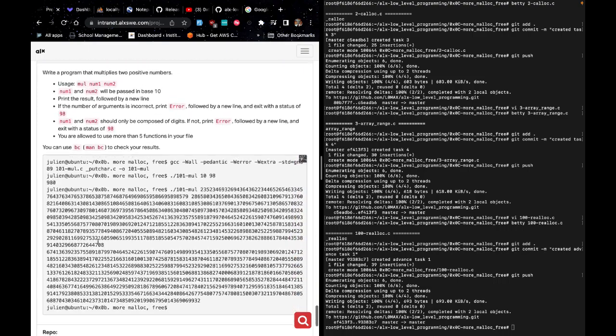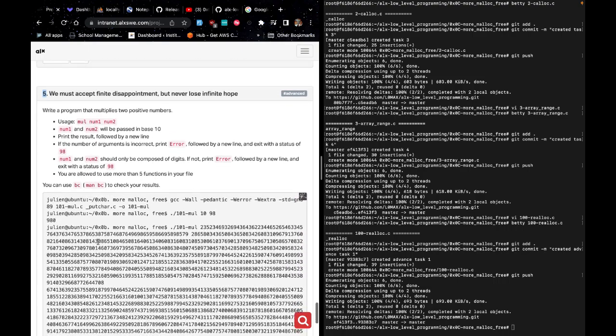Now, the final advanced task that we have is "we must accept finite disappointment, but never lose infinite hope." So we are being asked to write a program that multiplies 2 positive numbers. That is, we are being allowed to use mul num1 num2. Num1 and num2 will be passed in base 10. Then we are supposed to print the result followed by a new line.